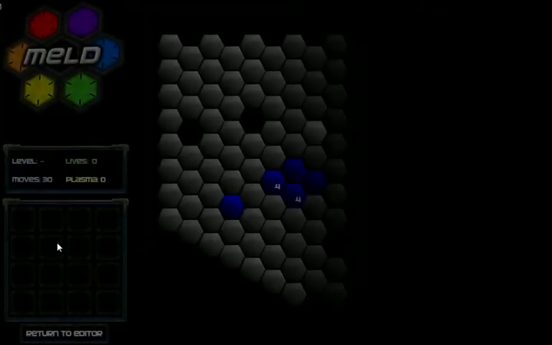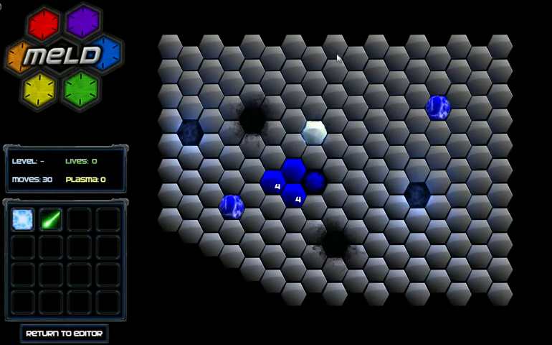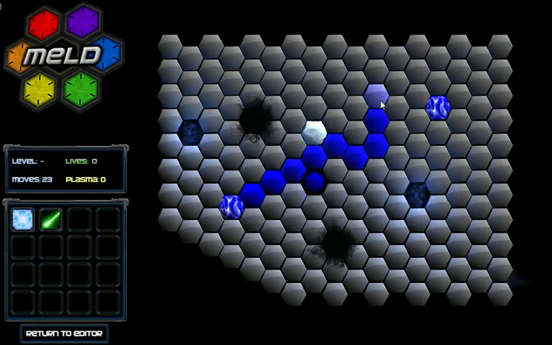So you click test level and it brings you here. You can test out your level to see how it is. You say, oh, well, I'd really like to put something here, whatever. But it'll actually let you play the level, and let's say we go through here. Now this level editor has the old way of melding.